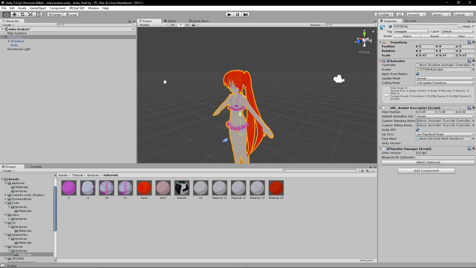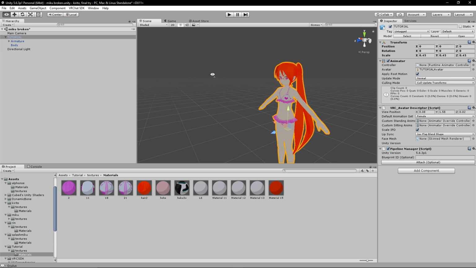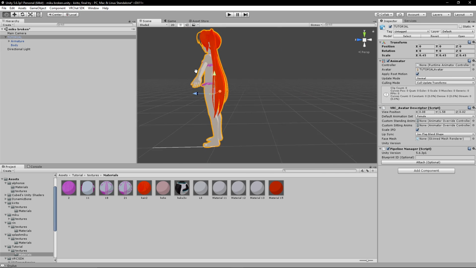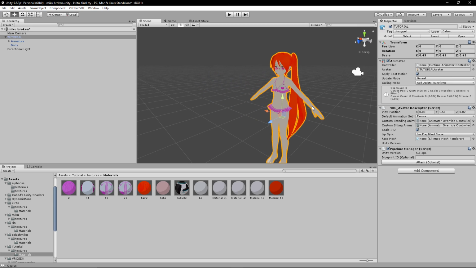Now, I'm not going to teach you about colliders and stuff like that. You can look up a video on dynamic bones by Tupper. He did a good job. That's how I learned how to do mine. I'm not good with colliders and stuff. Colliders make it where you can move your hand and pick up your hair and swish it around, and you can move your skirt, and you can make it where the skirt won't clip through your legs when you sit down in the chair, stuff like that.